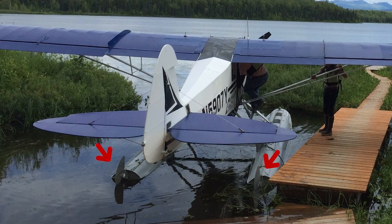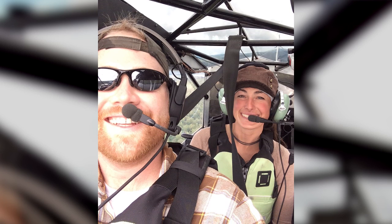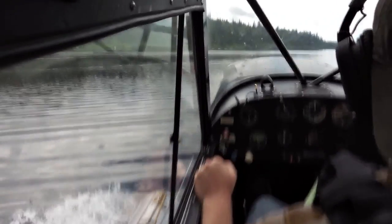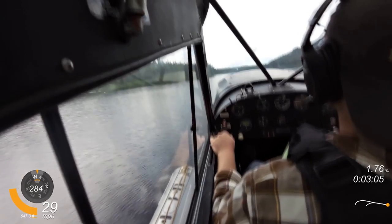When you go to take off, the first thing you do is pull the little rudders. There are rudders on the back of the floats so that when you're slow, you have a lot more directional control instead of just using the tail. My instructor said for every time you forget to do this, you owe her a six-pack of beer. Luckily I never had to buy her one. In the Super Cub it's a mechanical handle — you just pull up on it, it pulls a wire, and that pulls the rudders out of the water so you don't drag them during the takeoff. Then you're steering with the tail.